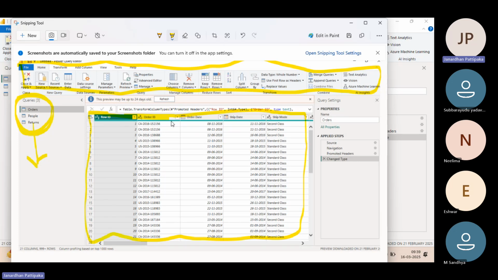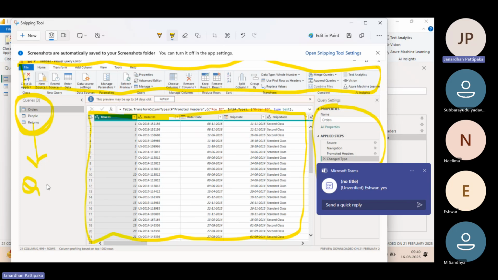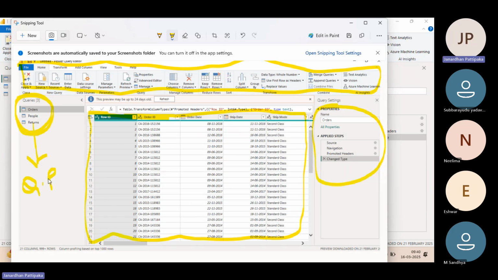Next, whatever steps we record will be recorded over here. This we call the query settings pane.